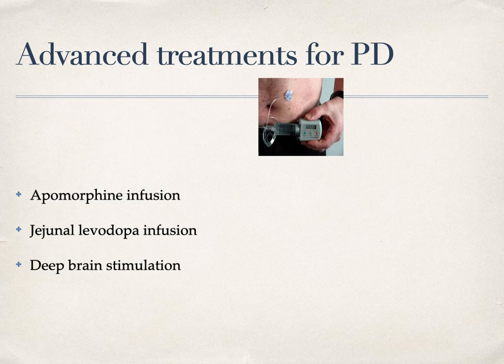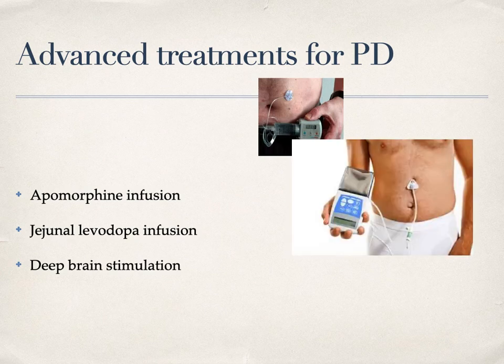And it basically means you get a constant infusion of dopamine agonist, which leads to more even relief of Parkinsonian syndromes. The other option is this. This is a duodopa infusion, so a jejunal levodopa. This is a PEG tube. So that tube goes directly into the patient's jejunum, and that pump there essentially gives them dopamine in a gel format into their jejunum. What that does is again give you a nice even dosing of dopamine so that you don't have the large peaks and troughs which cause the motor fluctuations and lead to on and off phenomenons and dyskinesias.